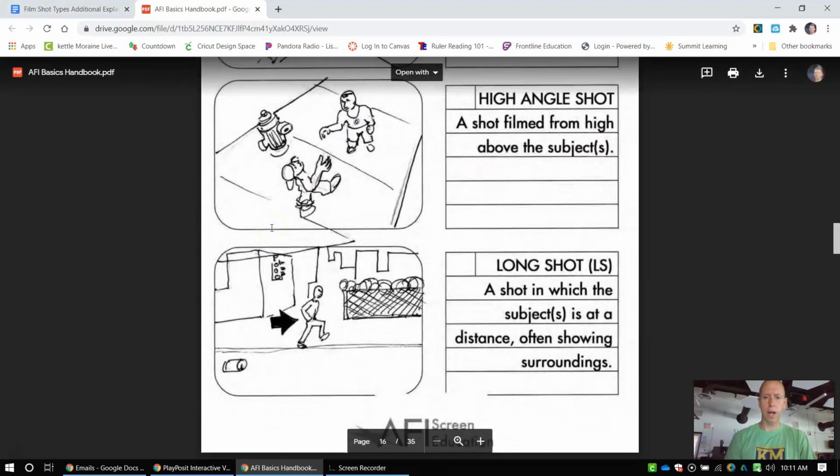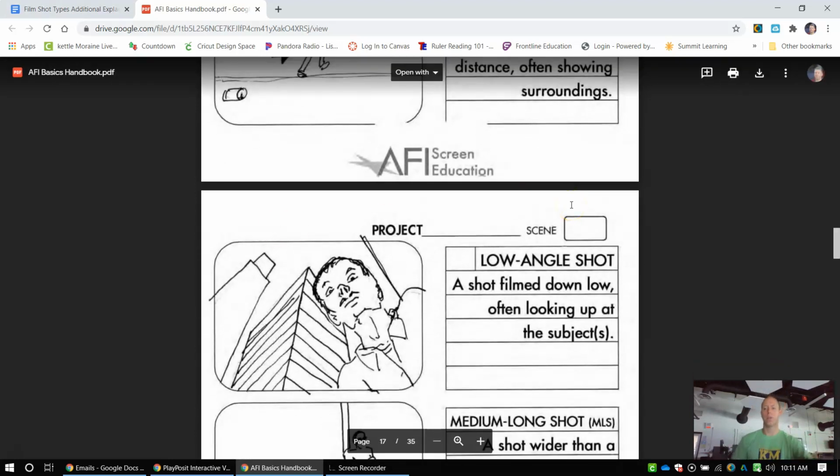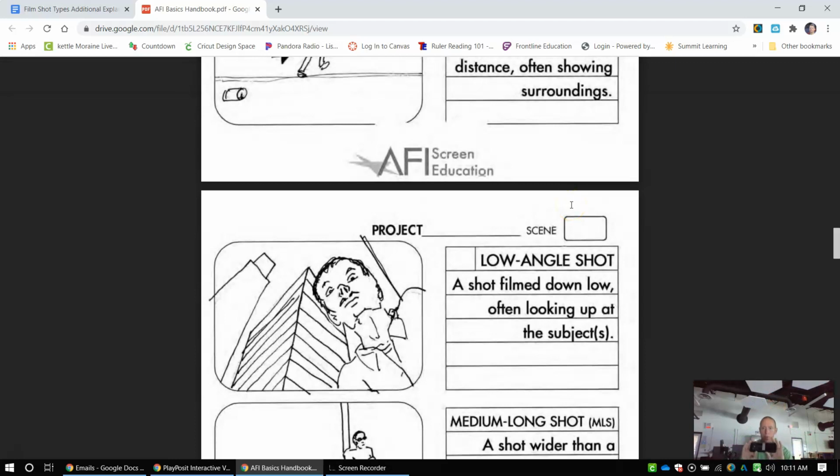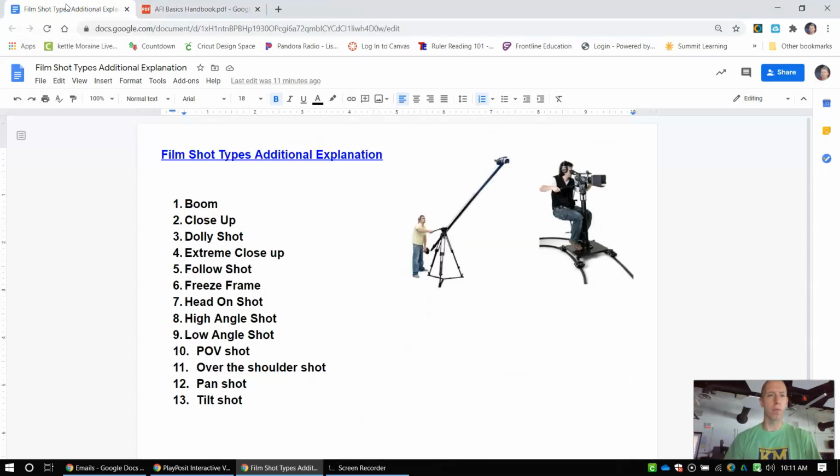And then the opposite of that is a low angle shot, and a low angle shot is just you're lower, looking up. If you look at my camera on my phone here, I'm trying to angle it facing up. So I'm lower than something and I'm looking up. Usually what that does is it makes that object or character feel more powerful. So just keep that in mind when you're using those shots. It's an awesome shot to use.